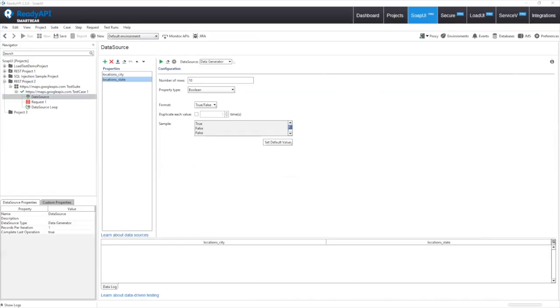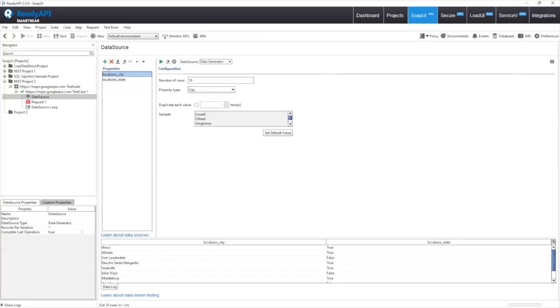Yeah. So, like Dan said, we do have a data generator here, and this will randomly create some test data for a number of these different data types or common types like cities, addresses, just generally creating some dummy data to be able to feed into your requests here. We also have the ability to bring in CSV files, Excel files, things of that nature here.